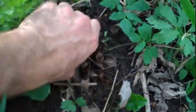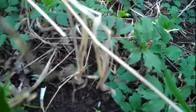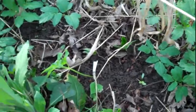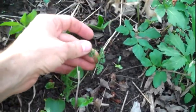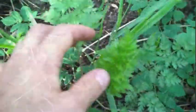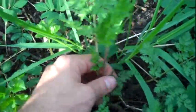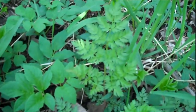Hemlock will kill you. This appears to be wild hemlock, I think, with the purple on the stem — you do not want to eat wild hemlock. It can look a lot like wild carrots, or what they call Queen Anne's Lace. Only one's poison and the other's not. I've been told the difference is that hemlock has purple on the stem, but I've found carrots that also have purple on the stem. So I just avoid eating either of them.